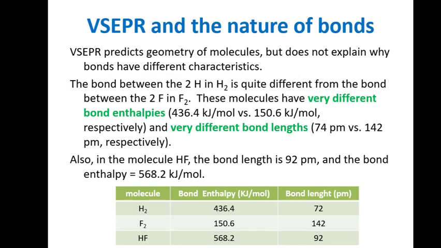And another case, which is even easier to understand: molecules that are diatomic are going to be linear according to VSEPR, and you just have a single bond in there. However, when you look at the bonds between 2 hydrogens, 2 fluorines, or hydrogen and fluorine, you're going to discover that you have different bond lengths and different bond enthalpy, meaning how much energy will be required to break that bond. It's different, and so they have different strength. And so VSEPR cannot explain that. It still remains a very powerful, very useful theory.